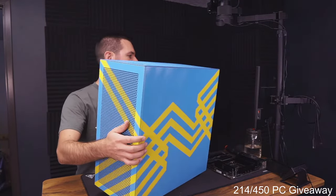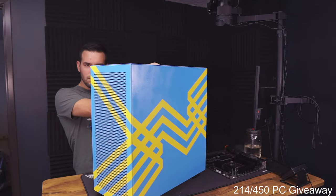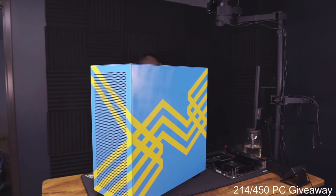So, everyone who's not Wiz, can y'all guess what collegiate team this color scheme and everything is based on? Now that you've seen it? What do we think? Can anyone guess what it is?